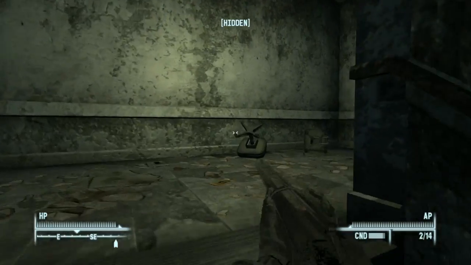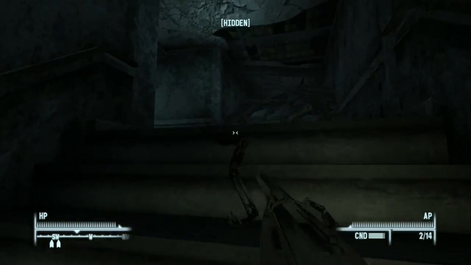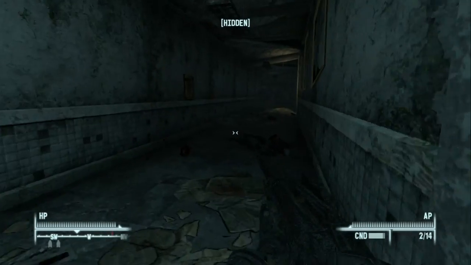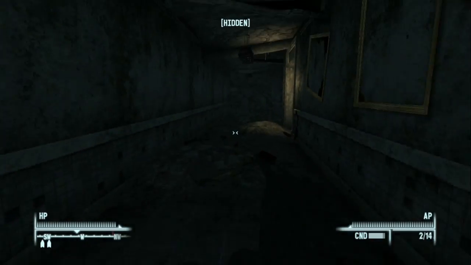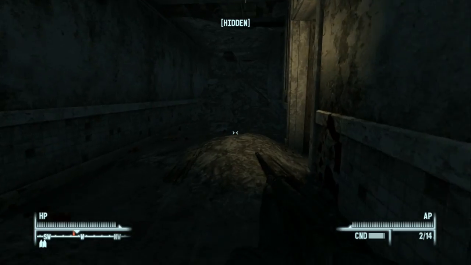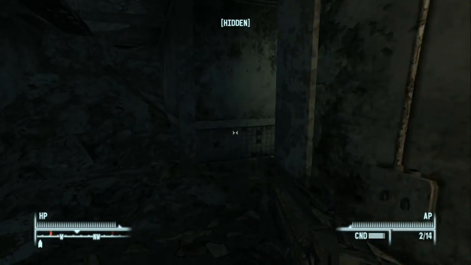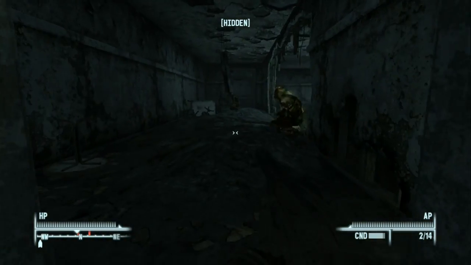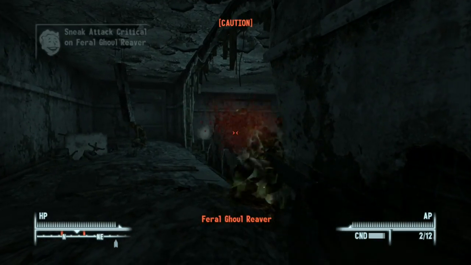Alright, let's go backwards because that was leading back down to where that terminal was. And it looks like the direction that we want to be heading is over in this direction, but I don't see a door, although we might have passed one. Okay, so that leads to a dead end. This is where we came in from. All right, let's try the end of the hall.